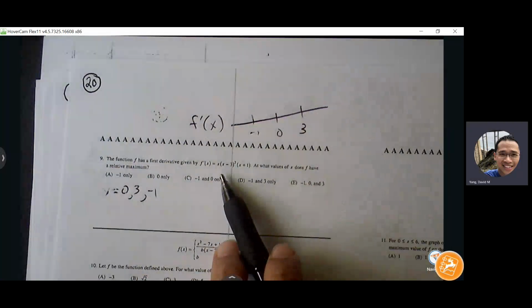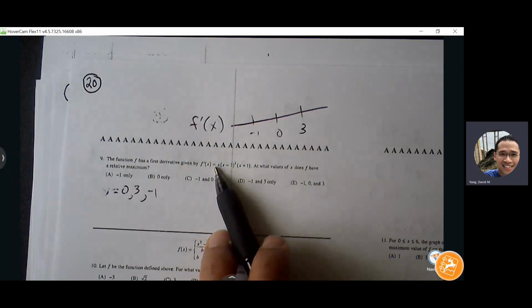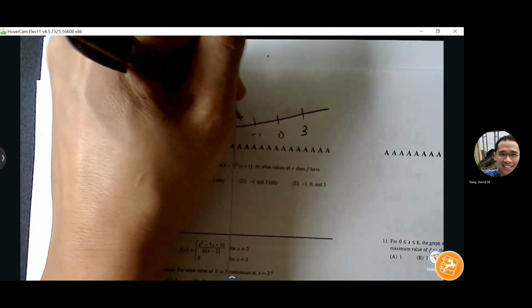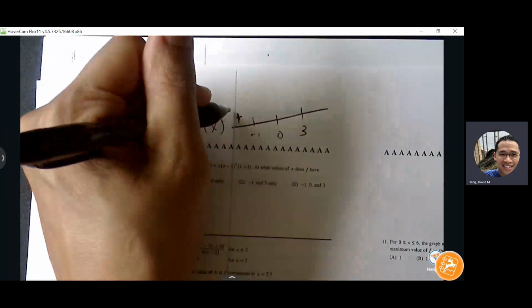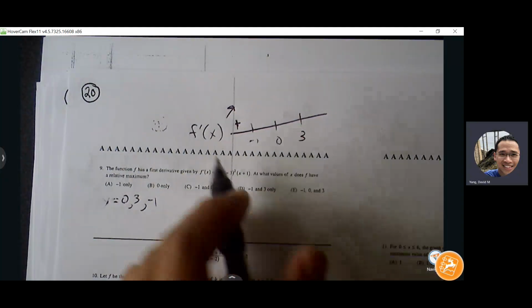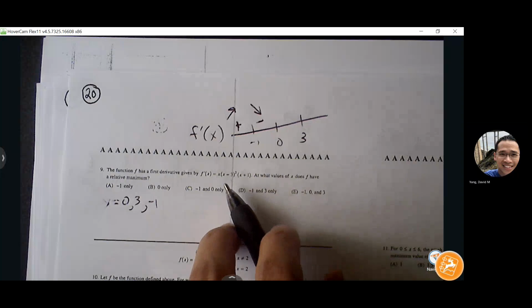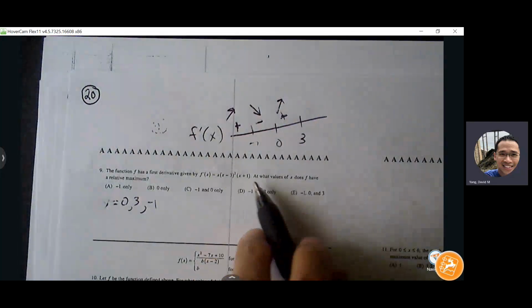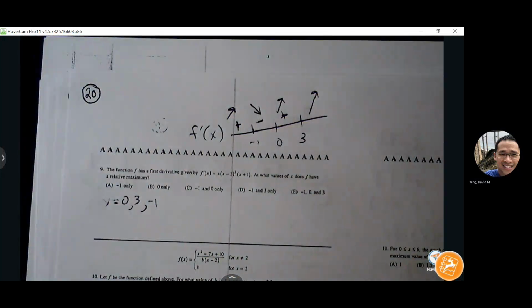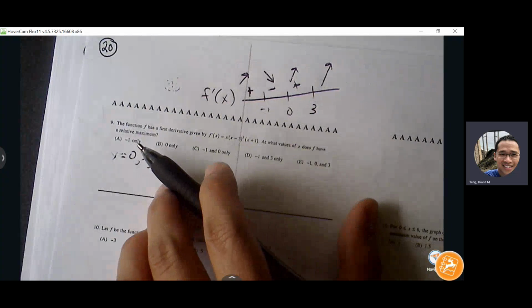So if I plug in -2 for x, I can just ignore the middle one because that squared is always going to force every value to be positive. So negative times negative is positive. So I know that this interval is increasing. If I plug in -1/2, I get negative times positive, which is negative. And if I plug in 1, I get positive, positive. If I plug in 4, I get positive, positive. Right, so relative max is going to be at -1 and only at -1.